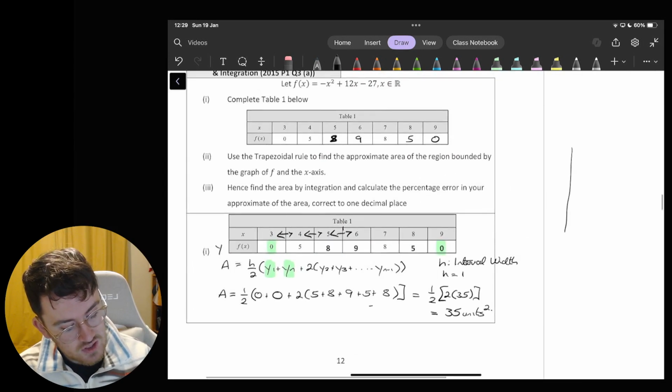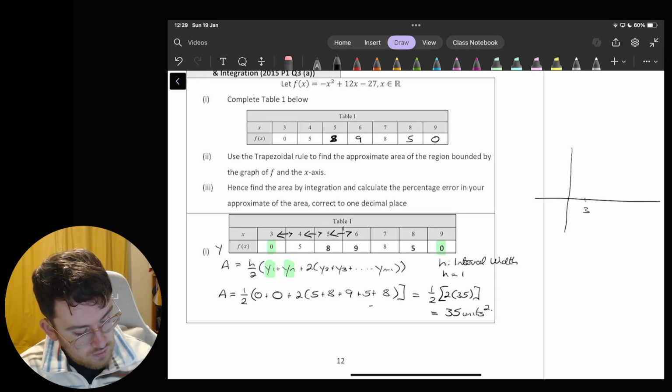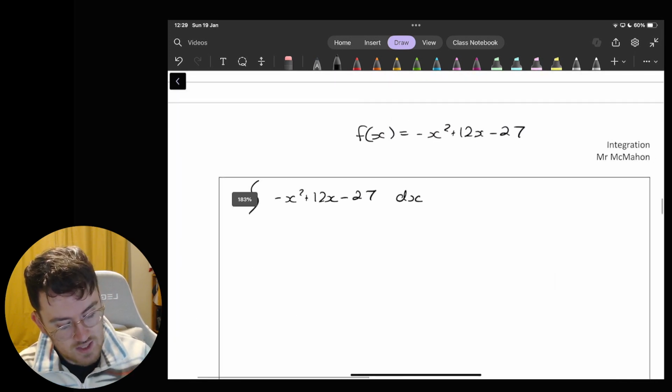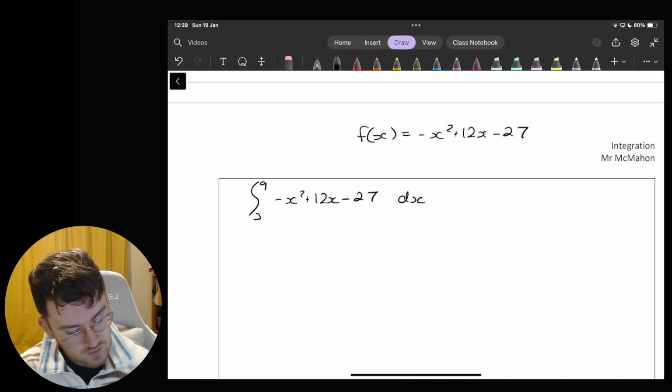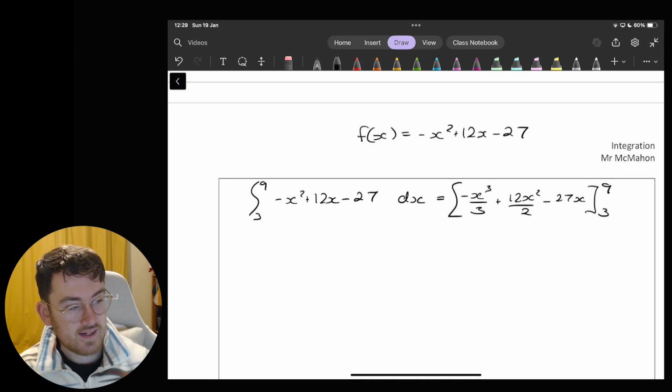And I suppose even just to consider for a second exactly what we're looking at, we essentially have a quadratic curve with 3 here, 9 here. My curve has those two values as roots. So I'm actually looking for the entire area between the curve there and the axis between those two root values. So it's kind of a straightforward calculation for us there. So between 3 and 9, we want to integrate this function. So integrating the function gives me minus x cubed over 3 plus 6x squared. So let me see, maybe we'll actually just take that one in a longer step. 12x squared over 2, 27x, to be evaluated at 3 and at 9 here.